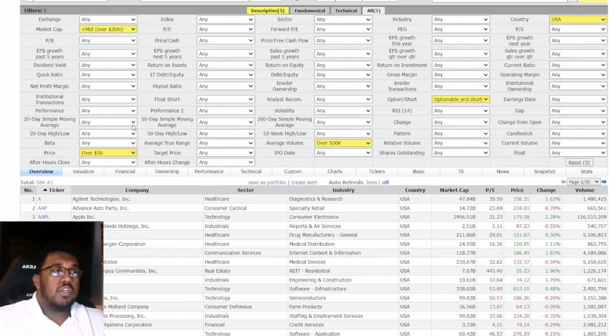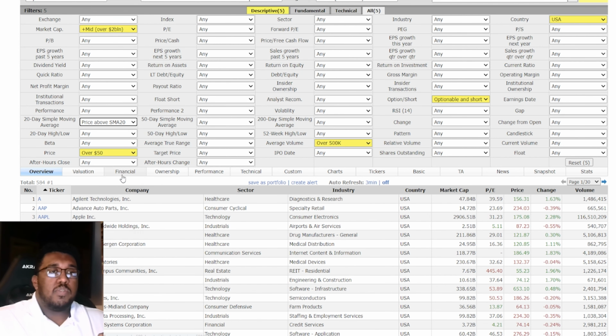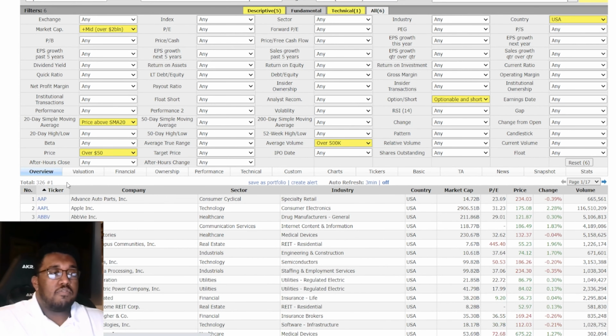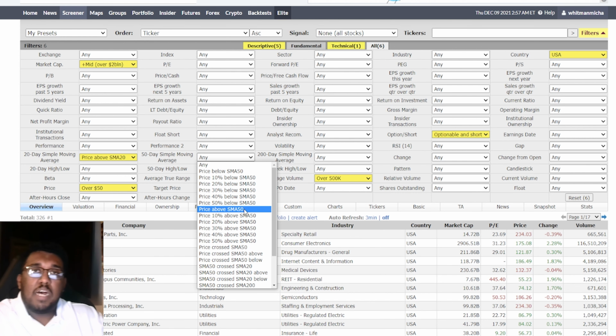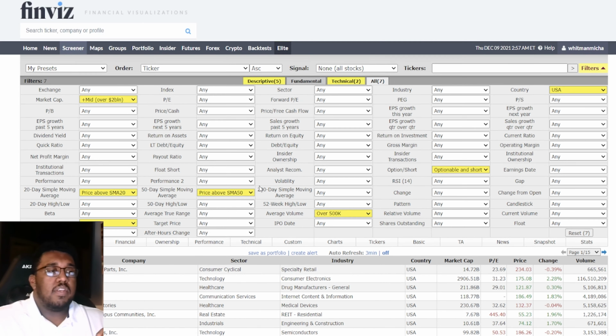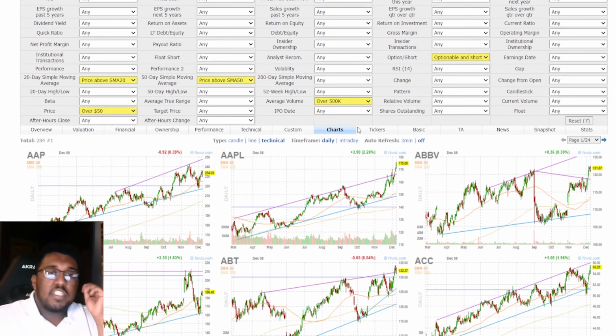And if you want to, you can go over here to the simple moving averages and say, hey, I want the price above the 20, and then it cuts it down to 326. And then again, you can say, hey, I want it above the 50 as well. I want a strong price movement over the last few days that could help out with the breakout. Price above the 50, and now we have 284, and just like that, things are looking a little bit easier for us. And what you're going to be doing is just skimming.